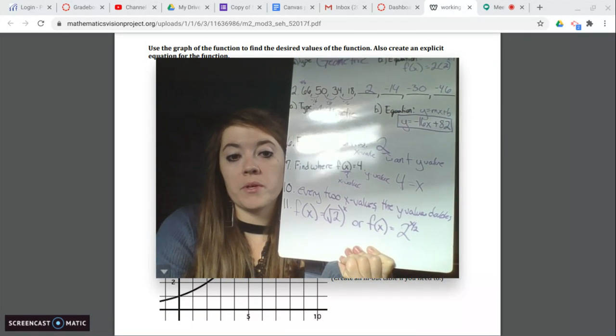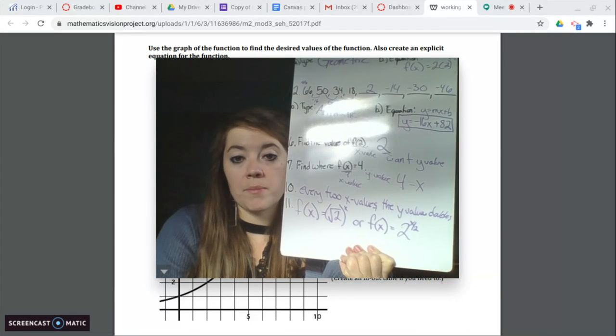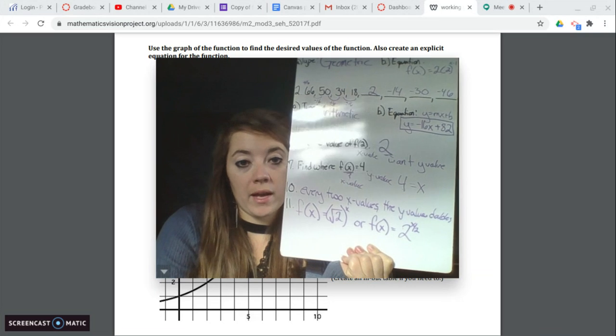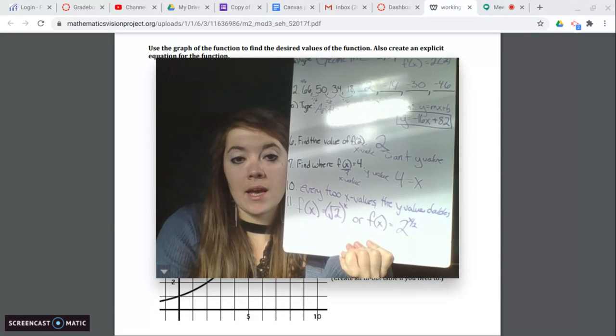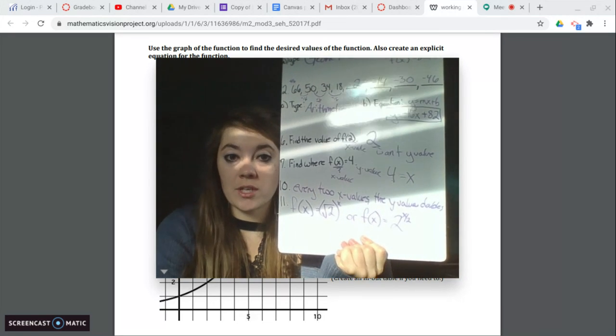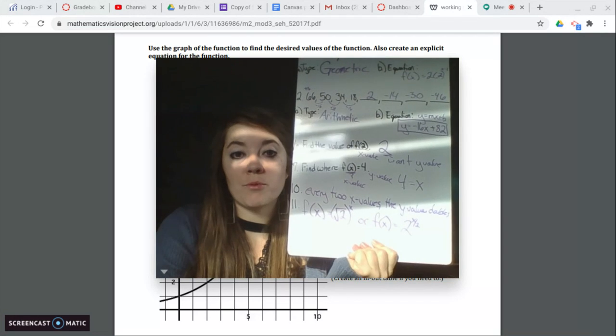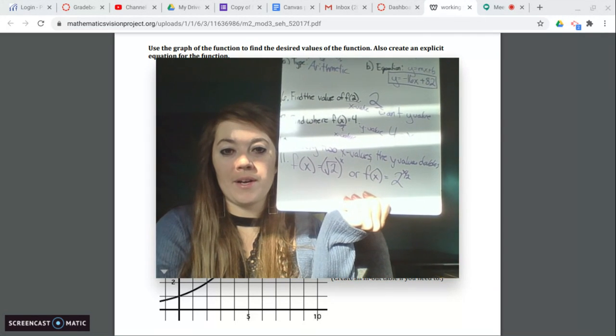So basically what we're doing is we're taking each of our x values, dividing them by 2, and that becomes our exponent that we multiply 2 by. So this is a different equation than we've really seen before. It is exponential though, but it's a little bit different since we have that division in the exponent instead of adding or subtracting from our x value. Sorry, I know the light's getting really weird in here.